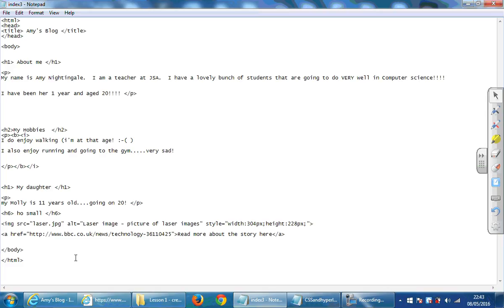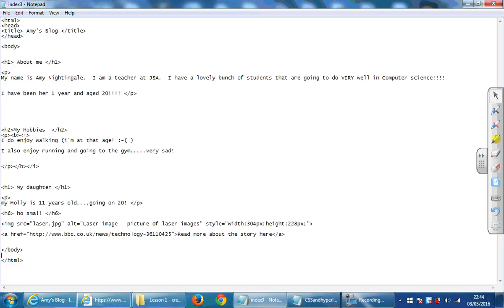Web browsers, such as Internet Explorer, Google Chrome, Firefox, are used to interpret the web files and display the data correctly. Without web browsers, without Internet Explorer, without Google Chrome, without Firefox, we can't actually display these web pages.